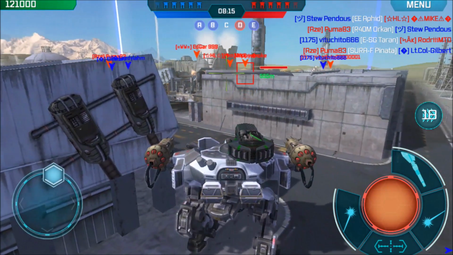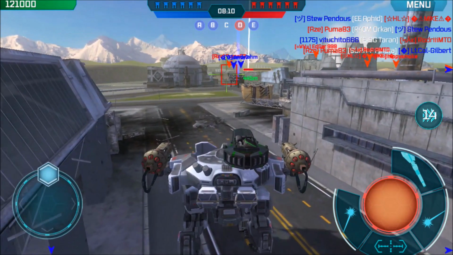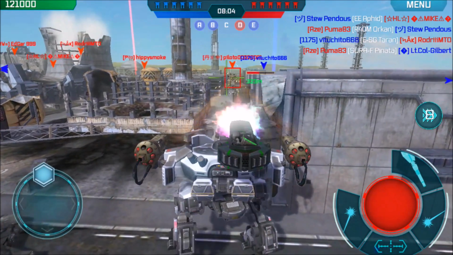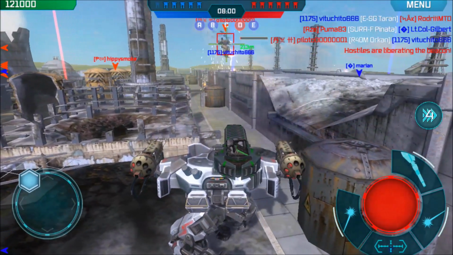So let's see, trying to figure out where to go here. We've got that guy over there, but we've got two teammates running that way. Oh nice, this guy's in range. I didn't think he would be. So I guess we'll just work on chipping into this guy a little bit.